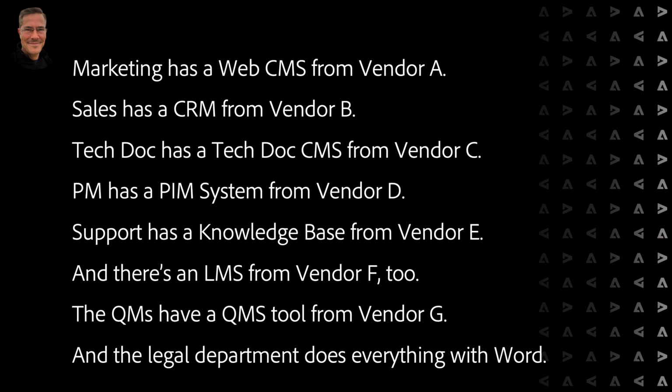And if then a requirement comes from one department where they say, oh, we have our content in system A, like our product information management system, which is a really cool system. But we also need that product information now on the website for our online shop. And then they're like, yeah, it does work, because we had that great content strategy maybe even developed where we said, oh, we want to have the content from system A in system B. But yeah, there's no API for that. Bad. Or no one has written a connector in the past.